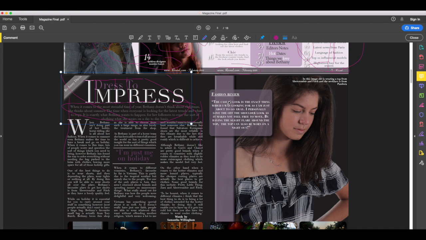So when it came to the article body itself, you can see here I have my drop cap. This is a typical convention for any article. At the start they'll have a drop cap.